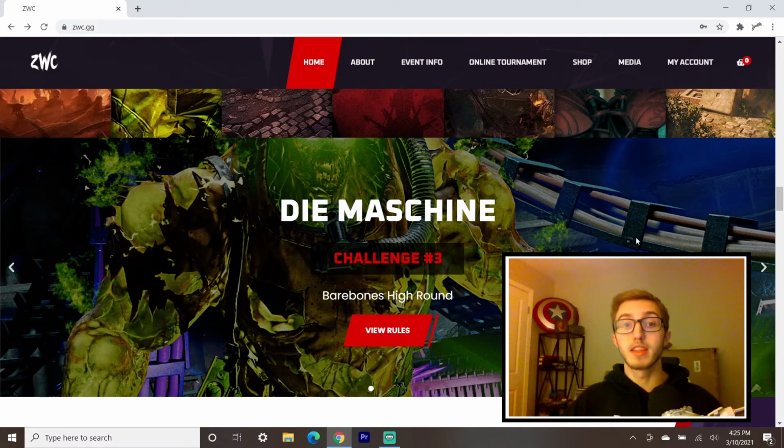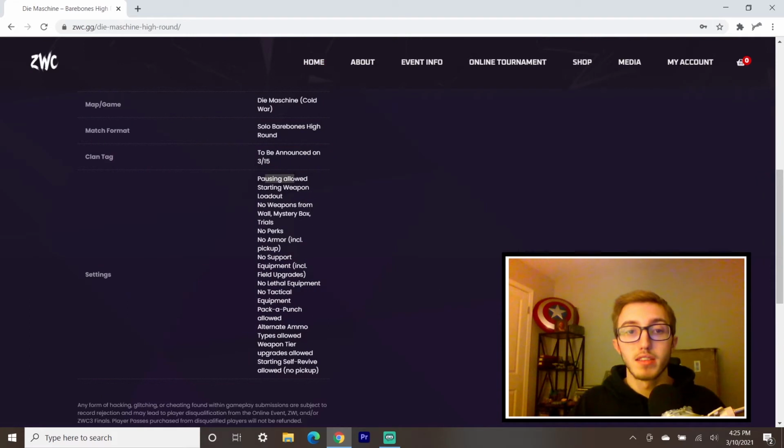The next one is the D Machine Bare Bones High Rounds. Now this one they've changed a couple times. So pausing is allowed, starting weapon loadout is allowed, and that's it. So no mystery box weapons, no wall weapons, no perks, no armor, no support, no equipment, no field upgrades, no lethal, no tactical. It says Pack-a-Punch is allowed, and alternate ammo types are also allowed. So basically what we're going to be doing here is pretty much using a Howler, training in the spawn room with Deadwire for literally as long as your game can go.